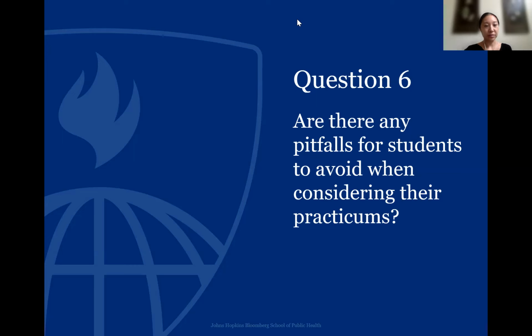And building onto my second point, we often have students who will just look at Hopkins-specific resources when searching. Something to think about is broadening that search, because there's so many things out there to look for. We don't always hear about all the opportunities from organizations, especially if they're recruiting from a wide range of applicants and aren't necessarily seeking out a Hopkins student specifically. So broaden that search, to open as many doors as possible.